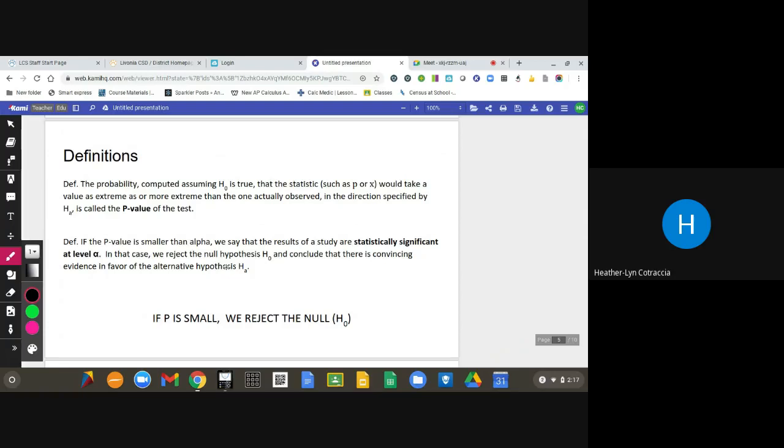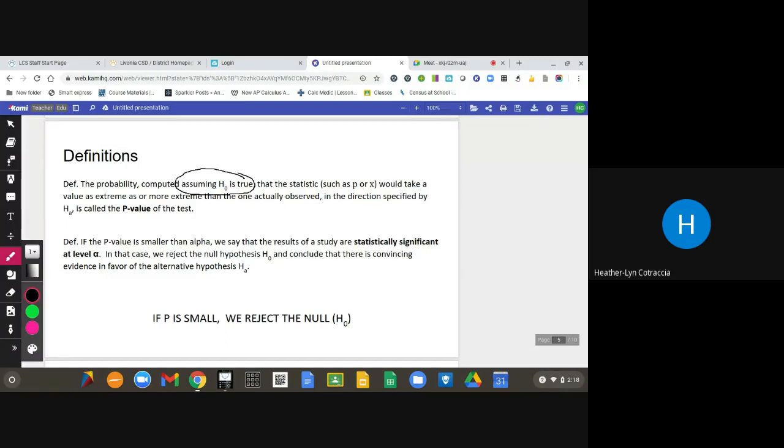So the other thing we have to talk about is a p-value. A p-value is exactly what we have been saying. You're assuming that the null is true. So just like in the last one, you're assuming that p equals 0.5, then you're finding the probability of your sample data happening. Again, if that probability is small, then your null is probably not true. If the probability is larger, then it probably is true, because it's like saying, okay, well, it's true and I got that data, or it's true and the probability is big, so therefore it's probably true.